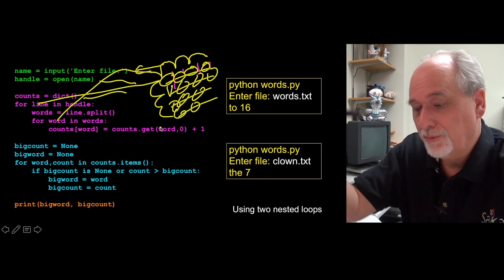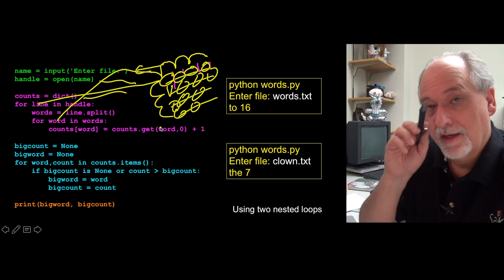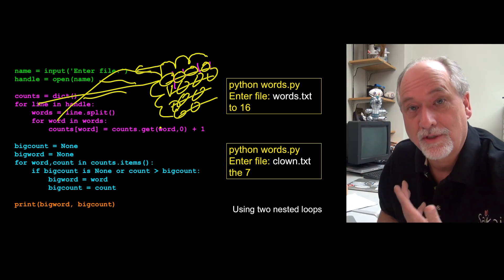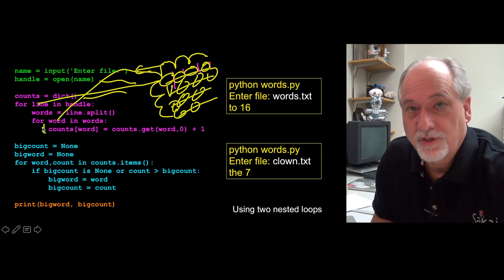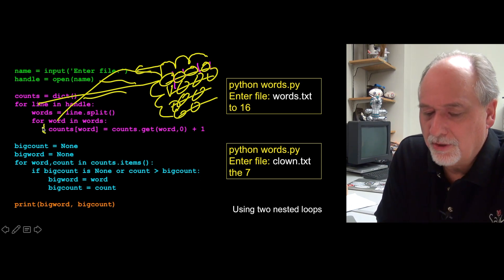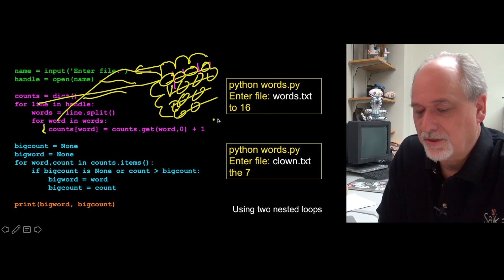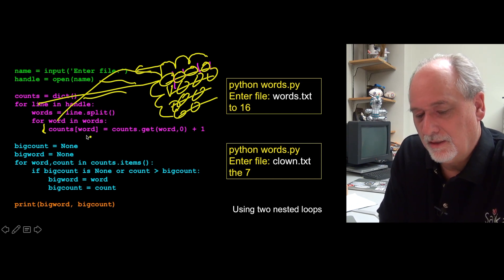So it's almost like a typewriter. We're going . And that's what we're doing. . So it's like the outer loop is going down, down, down the lines. And the inner loop is going across, across, across the words. And eventually we are going to see in this middle, in this last line, every single word in the file. And we're going to do the counts get word plus one, which is our magic histogram making line. If you don't remember what that is, go back a couple of slides. I just talked about it.